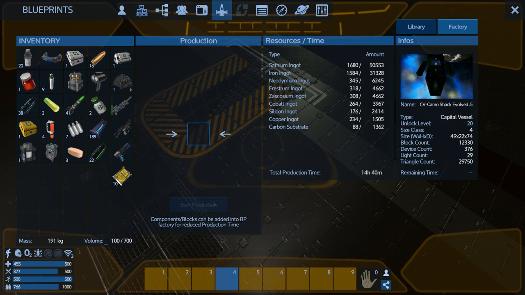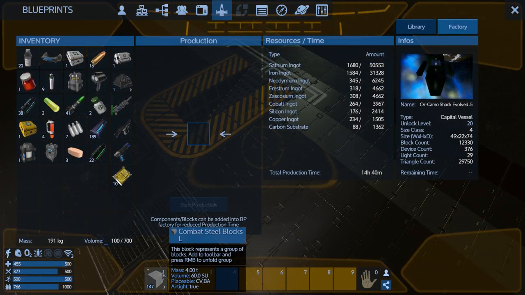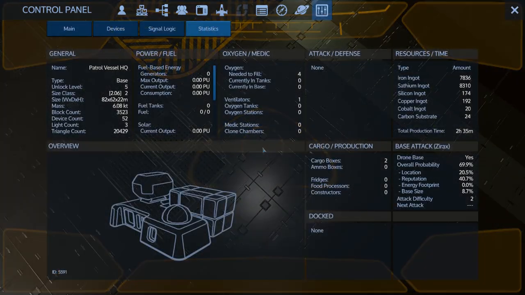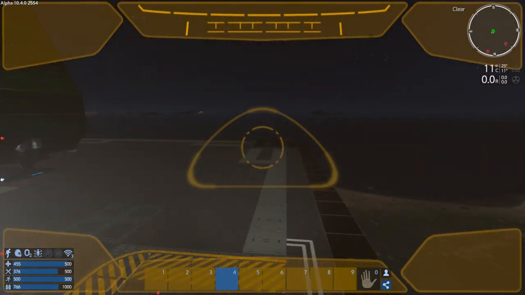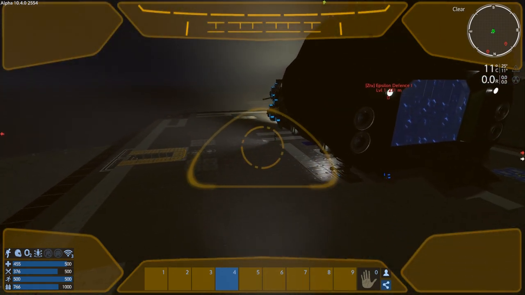Okay, and then grab all these. Excellent. Okay, we're getting there. When is the imminent attacks? Not yet, eh? Okay. Well, let's keep plugging away at this thing. So I'm going to keep multi-tooling this down until we get base attacked, I guess.